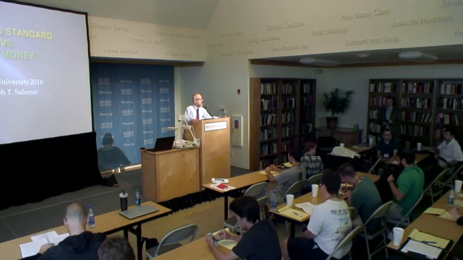Topic this morning is the gold standard versus fiat money. What I propose to do is to show you how a sound money, a commodity money supplied by the market, was transformed step by step by government actions into a fiat money whose supply and value is completely subject to the arbitrary whims of politicians.